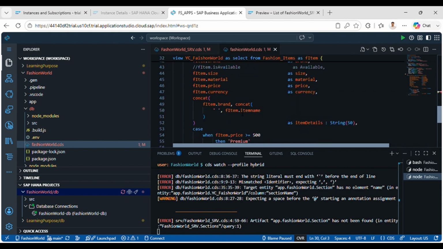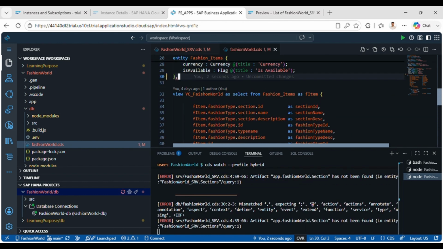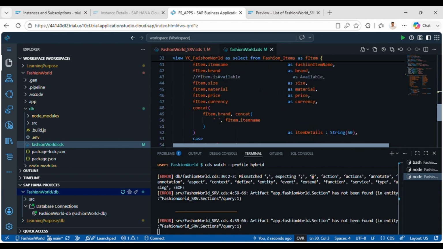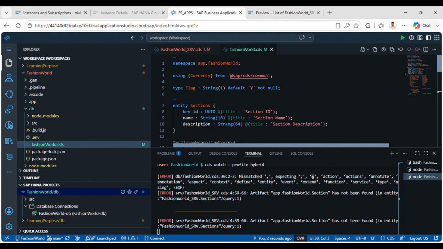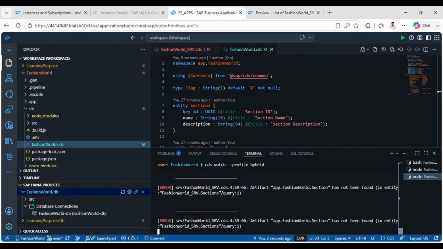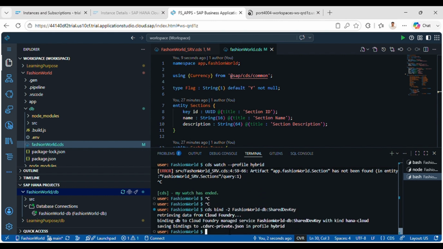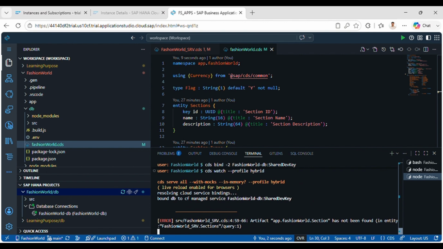Okay, so there is one error. We have this error now. Now we're going to bind this again and launch this again to see. This time I will check inside the entity. It says that artifact app dot version dot section has not been found in entities.